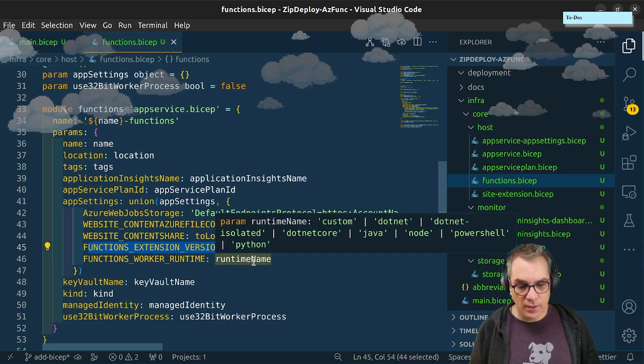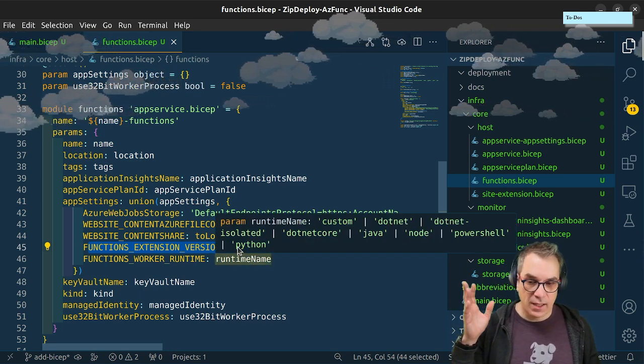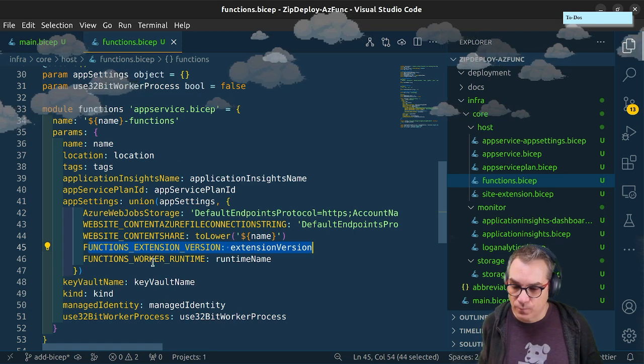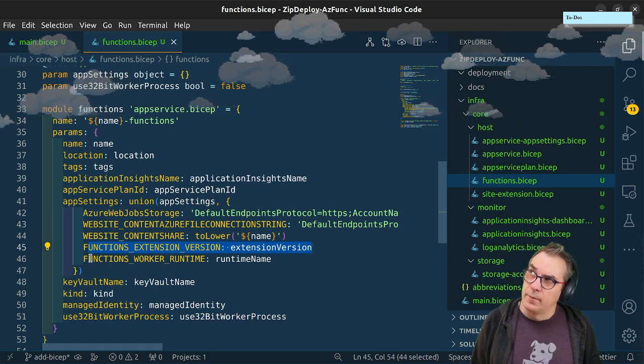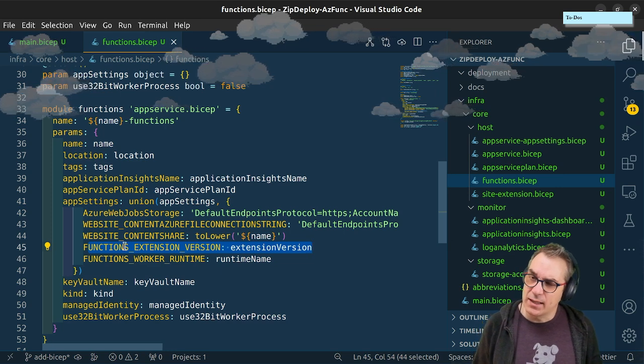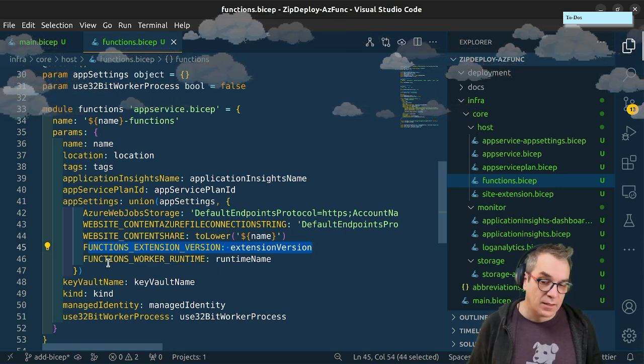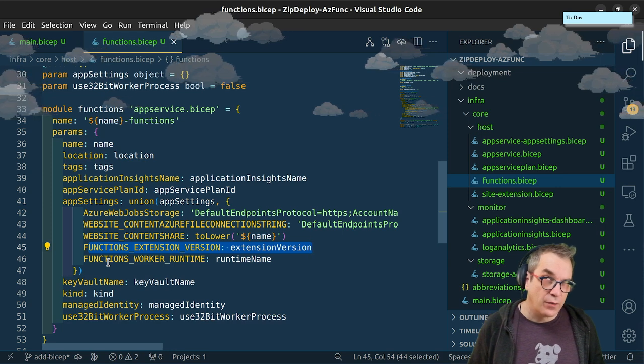The runtime, I want to keep it because you could be using this for something that is not .NET and it won't work. If it's Node, you need to put a Node version in the app settings. You don't need to do that if it's .NET, or maybe you need to if you're not isolated.